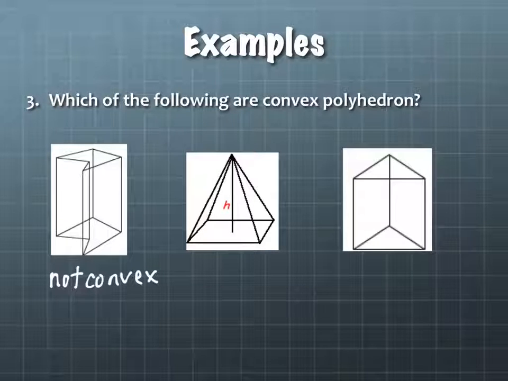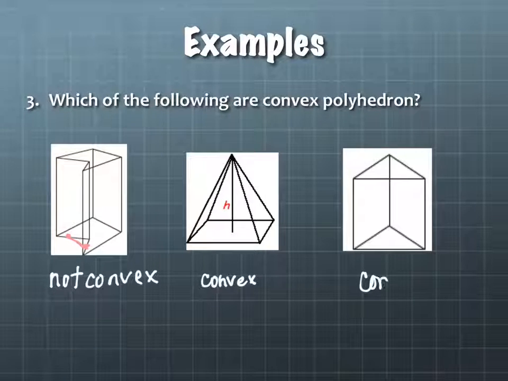So if I were to connect, and I'll just use a point on the edge so I draw out easier, these 2 points, I'm actually outside of the shape automatically, and any of the points on those 2 faces would do that. How about the second one, convex or not convex? This one is convex. And your third one? Convex. All convex shapes. All right, we will do one more slide and pause for today.